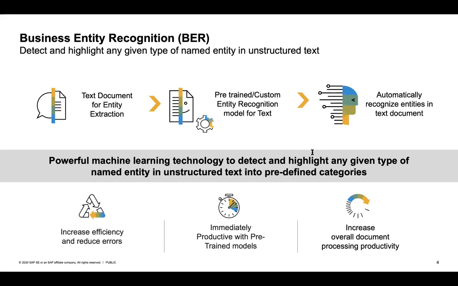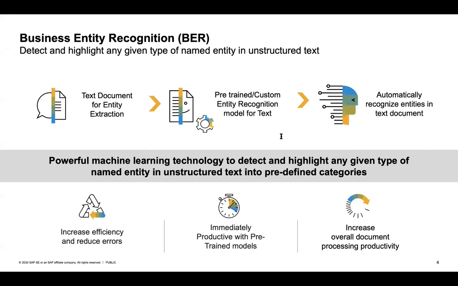Many a times we have certain scenarios where we either get emails or we get inquiries via chats, and then the service agents have to manually go through the entire text or entire context and then extract meaningful information from it to further process the inquiry. So the aim is to mitigate this manual effort and instead automate the extraction of entities from the unstructured text. So business entity recognition currently has two primary features.